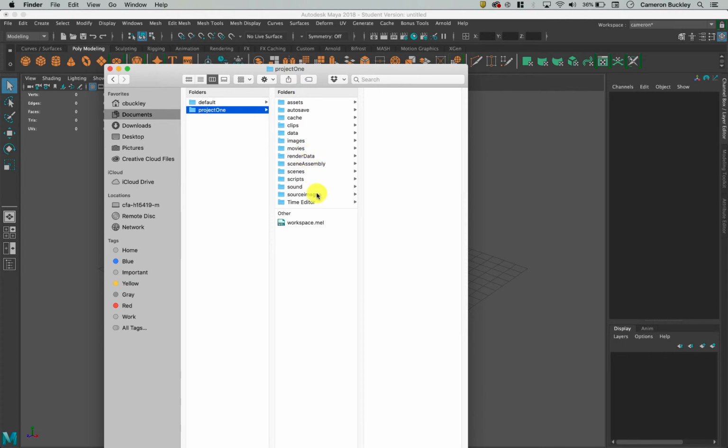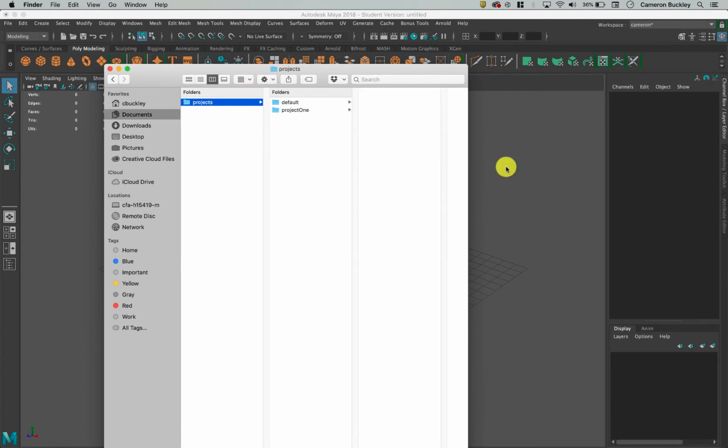We can always add content to this project. For instance, later we're going to add stuff to the source images folder. This is where we'll add our textures. But your 3D models, the base models that you're going to be making for this first assignment, is in your scenes folder, okay? So let's just test this out.